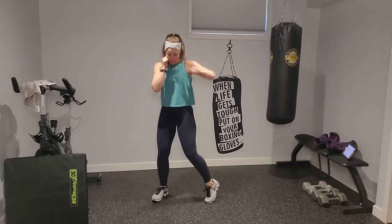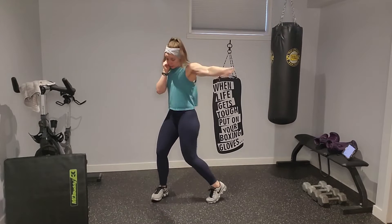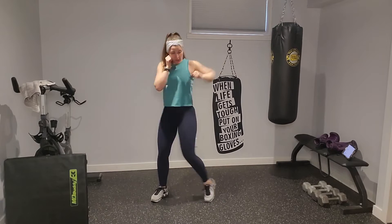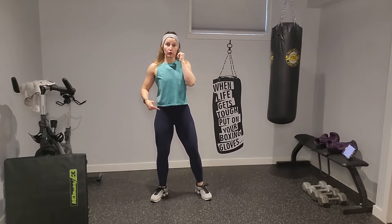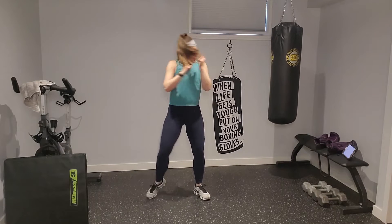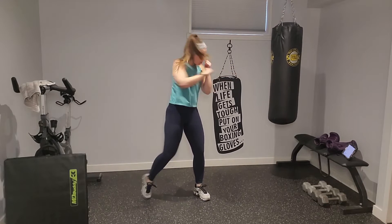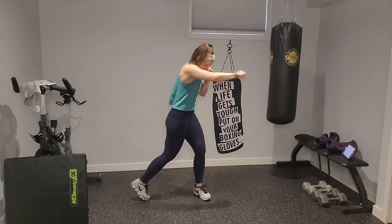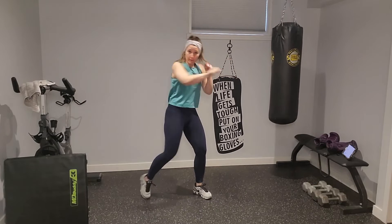For now we're not on the bag — we're just shadow boxing, and this can be the option you take today if you don't have a bag. Give me big power, extend through the arm. Then same thing on that crossing arm — you're going to cross it out, aiming right at your opponent's nose, right through the face, still rotating palms face the ground, pulling that hand right back. Then give me the jab-cross together — your tempo. You can take it into a jab-cross and pause, or keep it flowing in your warm-up.